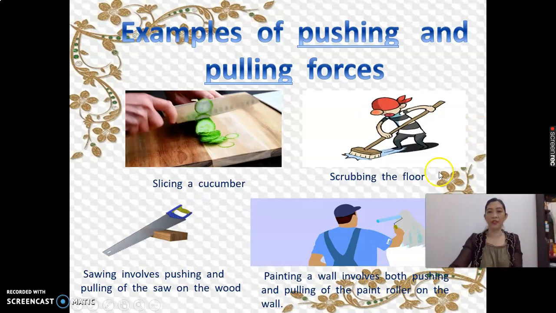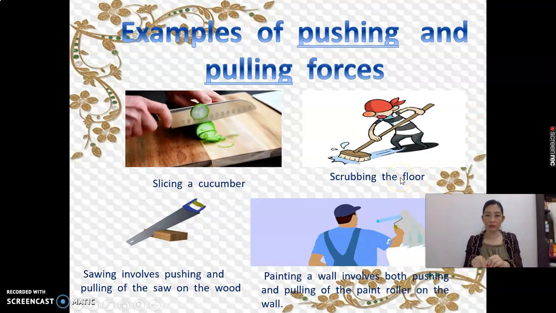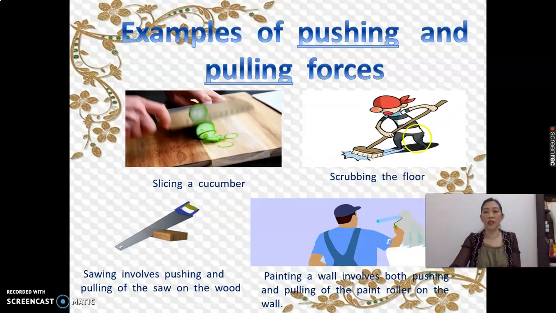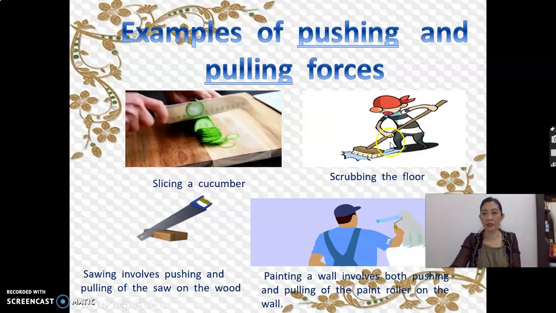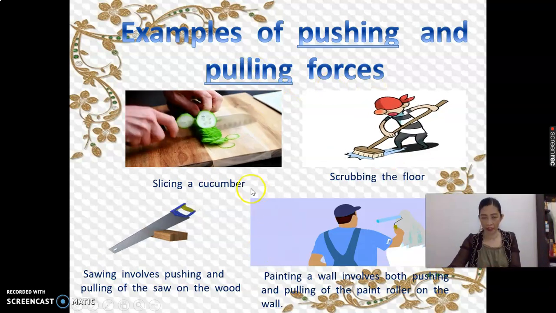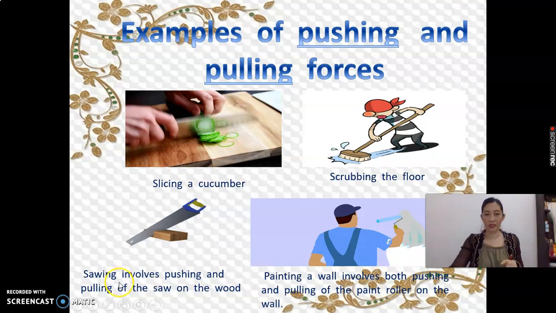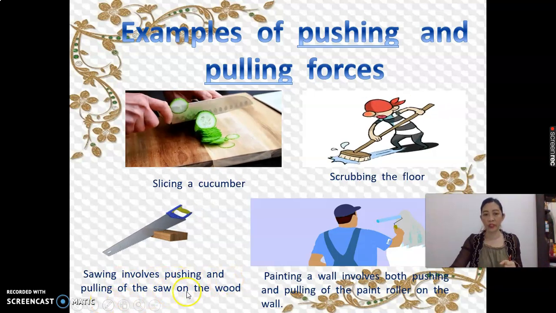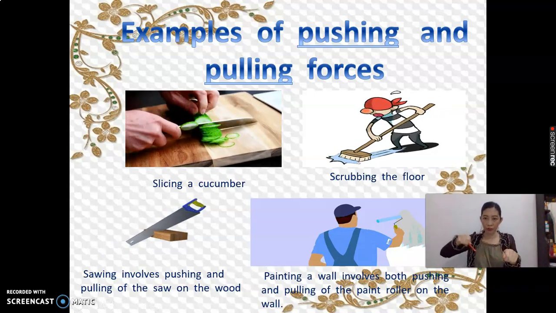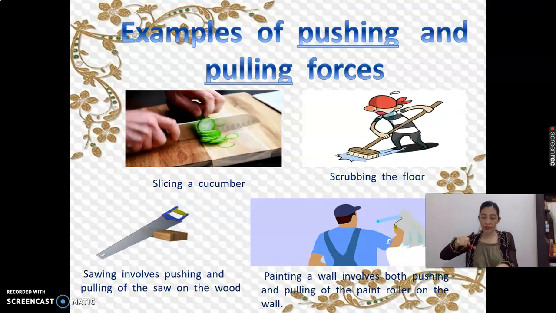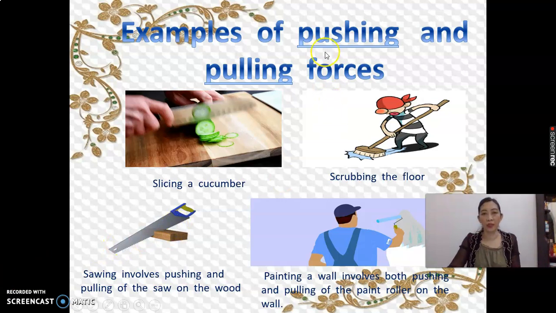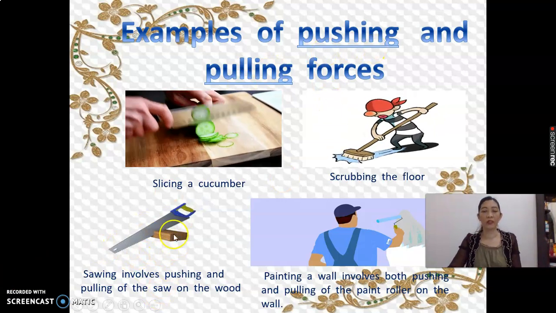Number two, scrubbing the floor. When scrubbing the floor, it is push, pull, push, pull. That's why scrubbing the floor is an example of pushing and pulling forces. Number three example is sewing, which involves pushing and pulling of the saw on the wood. Push, pull, push, pull. This is an example of pushing and pulling forces.